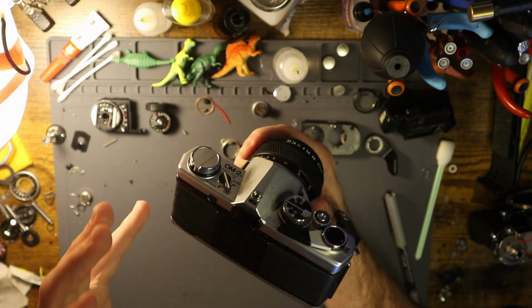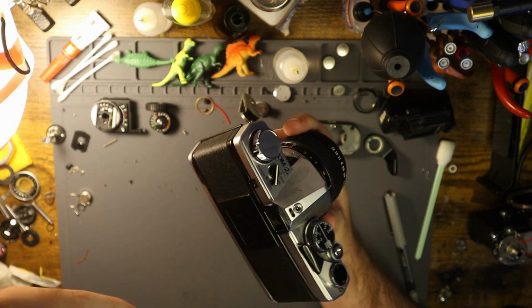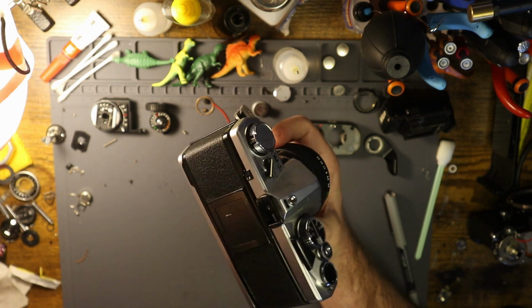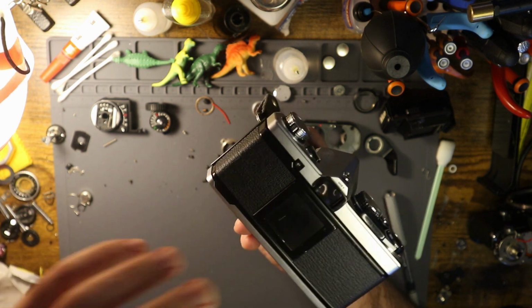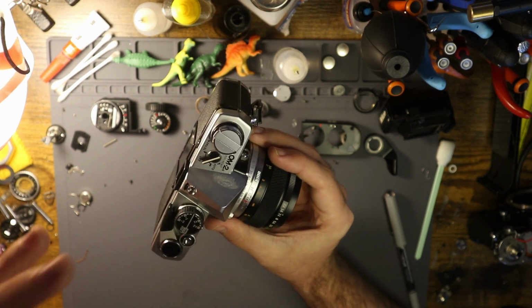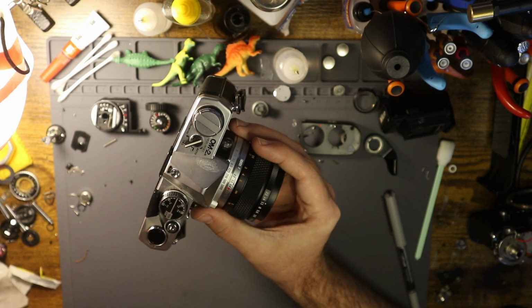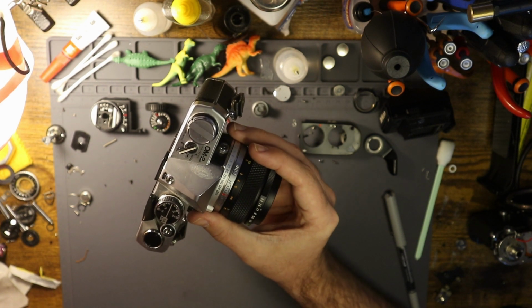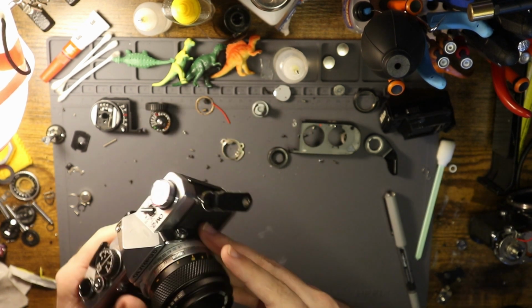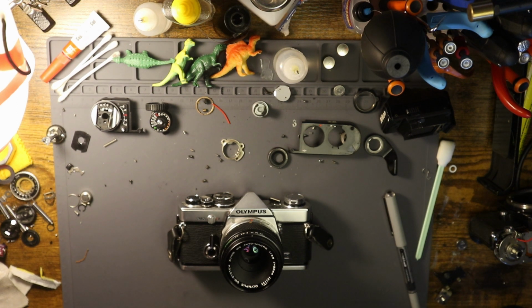And then also with the OM1 especially, the battery wire corrosion is horrific because mercury batteries were a thing we used for a long time. The wire runs throughout the entirety of the camera, however, it is glued in. So you have to remove the mirror box, to remove the glue, to remove the wire, and then rewire the whole thing and hope that that works. Sometimes it does, sometimes it doesn't. Sometimes you have to replace all of the circuitry because, of course. So yeah, it's not my favorite thing in the world.